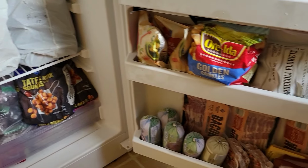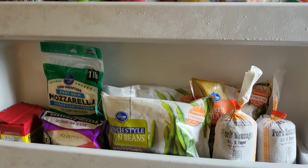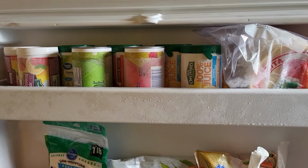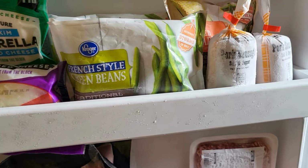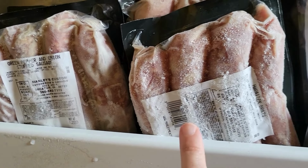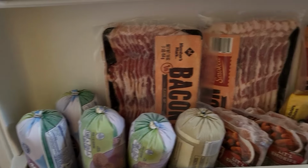I'll give you inventory totals, but just so you can see everything quickly, how I filled it in. The doors didn't change much. Still the juice, the cheese, the veggies, kind of those things. I have a little bit of pork sausage there. These are some of the brats. There's different varieties. Green onion, a Hawaiian, some traditional back there. Every plate meat, some more veggies that had to fit there. And then this was my store-bought ground pork and bacon right there, and those brats.